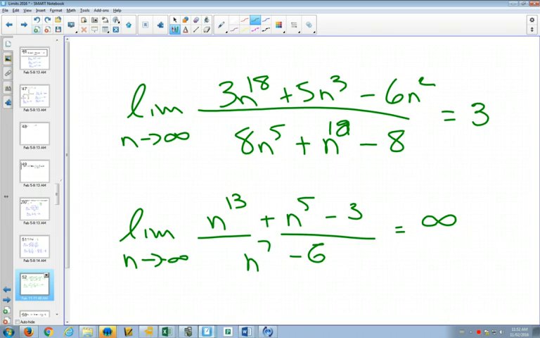If we think about the top, when I plug in a huge negative number, it is going to be negative because of the n to the 13. That n to the 13 is going to make a huge negative number. On the bottom now, my n to the 7 is going to make a pretty big negative number, but not as big as the one on the top. And a negative divided by a negative would be positive. Whew, a little bit of abstract thinking there.